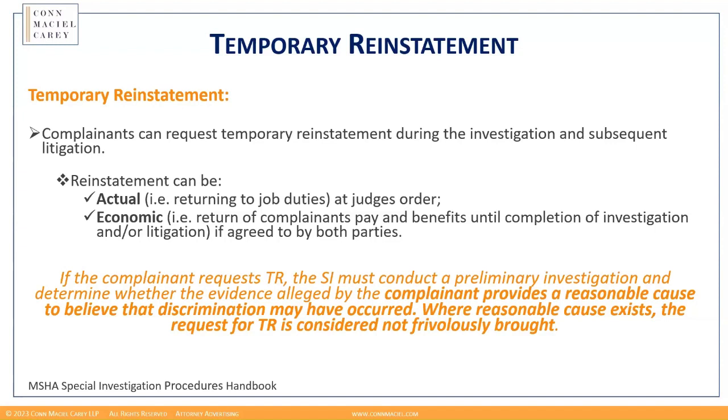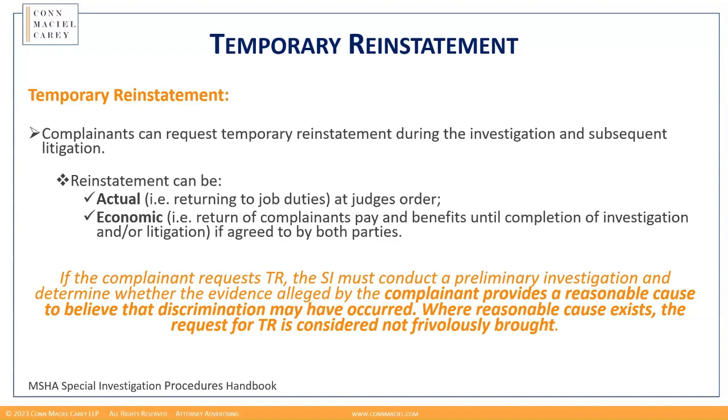And because the standard of review is so low, these are almost 99.9% of the time going to be affirmed by whatever administrative law judge is assigned the case from the Federal Mine Safety and Health Review Commission. So, if we're going to defeat a TR, it needs to happen in that investigation standpoint.